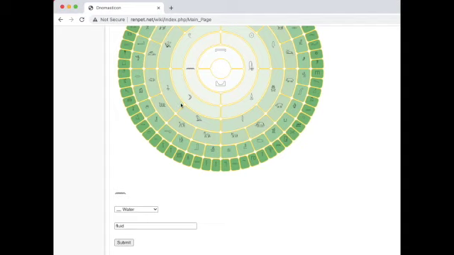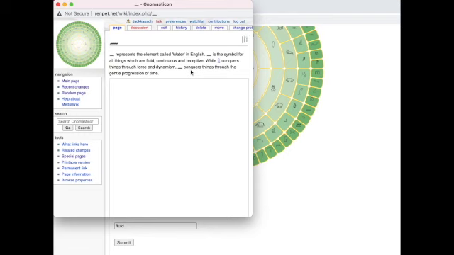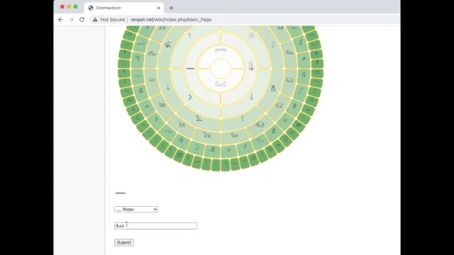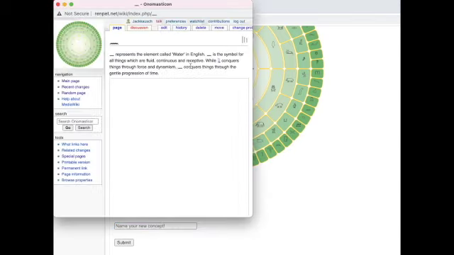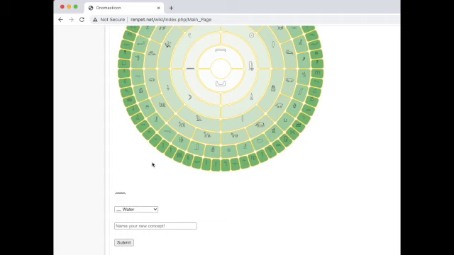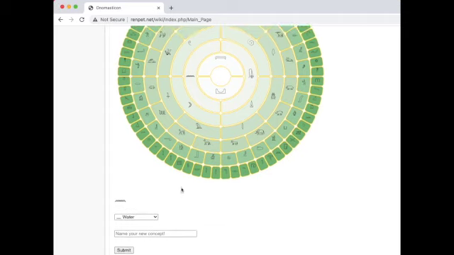Then after that, I can click here on the glyph that I just chose, and sometimes it takes a little while, so you wait a bit for that to happen. The other thing you have to keep in mind is the glyph that this is stored under is the one that I've chosen in my subject character domain. So there you see fluid has now been stored in the article for water, my new concept name. And it's entirely dependent on which character I choose to focus on from that drop-down menu right there.